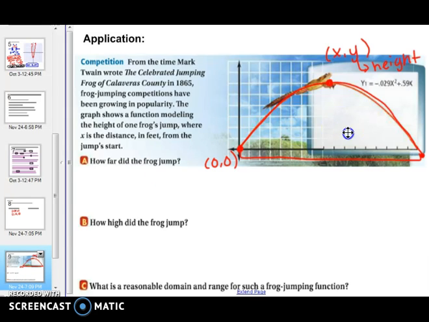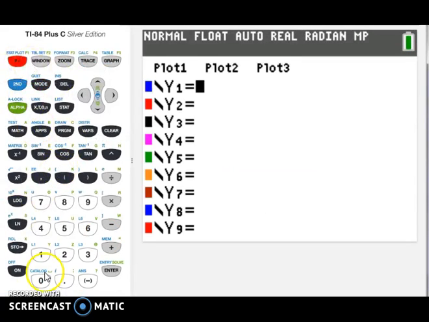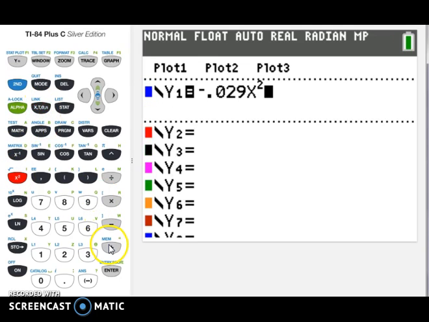y. So since this equation is not nice, we can plug it into the calculator, or we can do it by hand. Okay, either one, because you can factor this. You can take out the x, and then you can solve it. Let's use the calculator for this. So we're going to put in the frog's formula. So he is negative 0.029 x squared plus 0.59 x. So we're going to graph it.